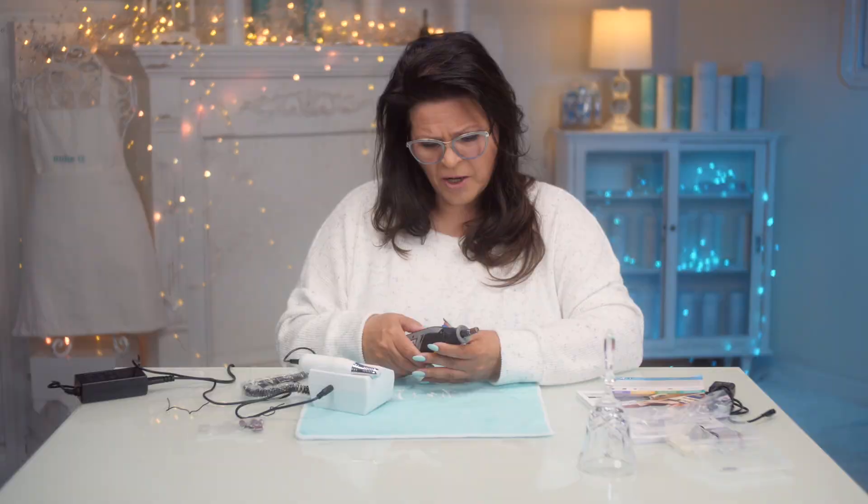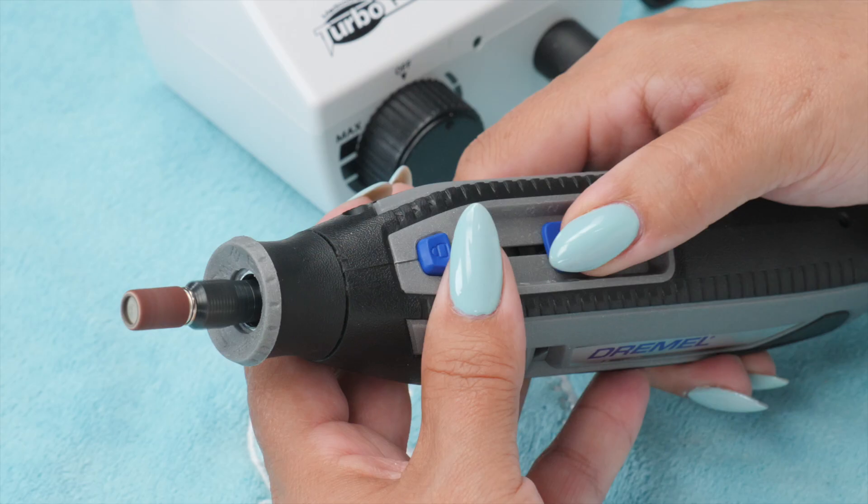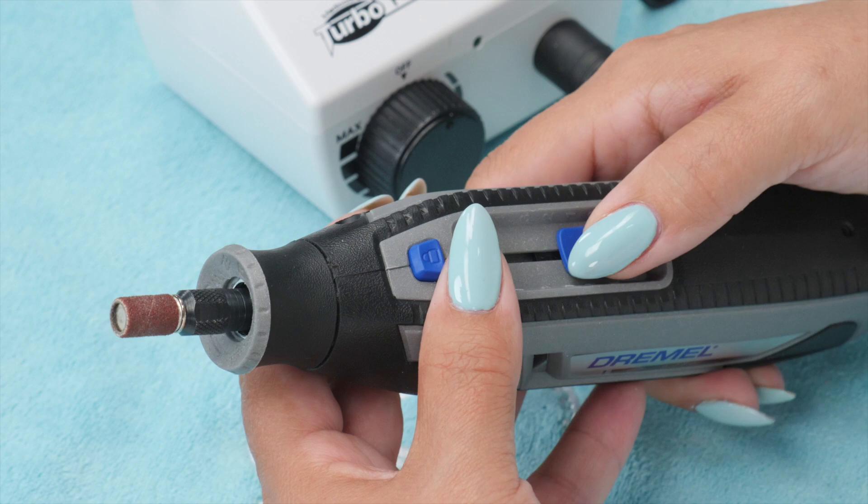I'm not even going to put this on my natural nail — I'm going to show it on tips. I don't want this on my nail. There is a vibration. It's not as bad as I thought it would be, to be honest, but I don't want to hold that for an entire nail fill. My hands are going to be vibrating by the time I'm finished. Also, just the enormous volume — just the sound of it is so loud.